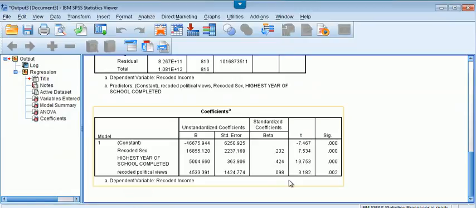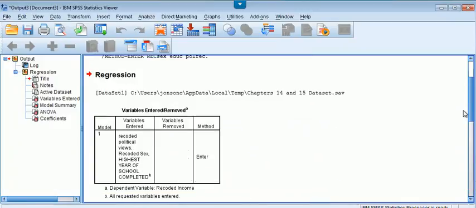So as you're getting closer to conservative, the income's going up. So this would argue that, knowing somebody's political ideation, the more conservative they are, you would predict that they would make more money. Now in this column, like I said before, you can compare the strength of each of these variables. So higher numbers indicate more strength. So highest year of school completed, or education, has the strongest predictive effect on someone's income, followed by somebody's sex, so being male or female predicts, followed by political ideation. So political ideation is the weakest of these 3 variables. However, they are all statistically significant and they are all positive.